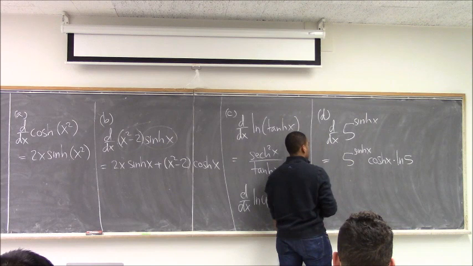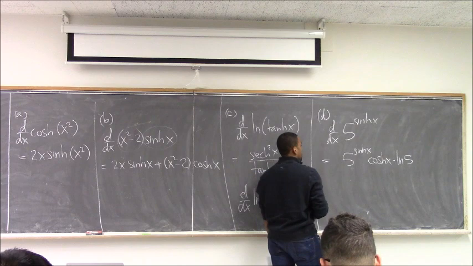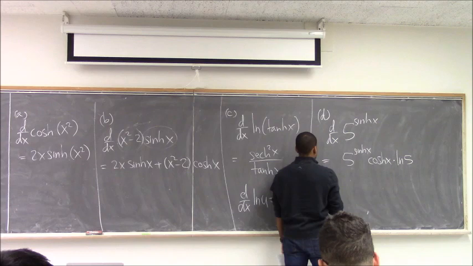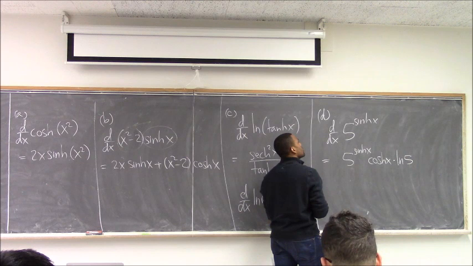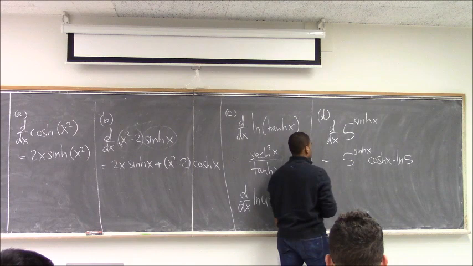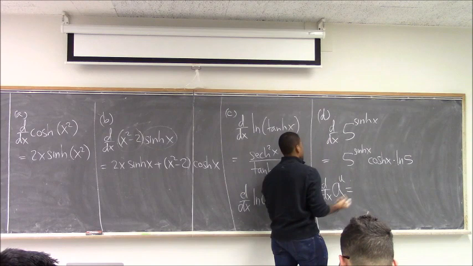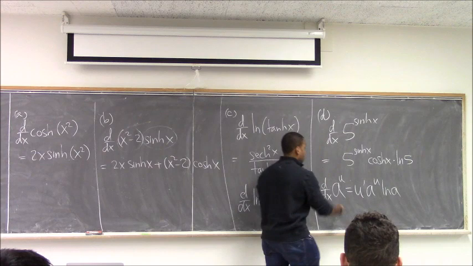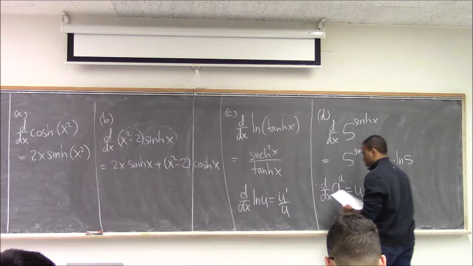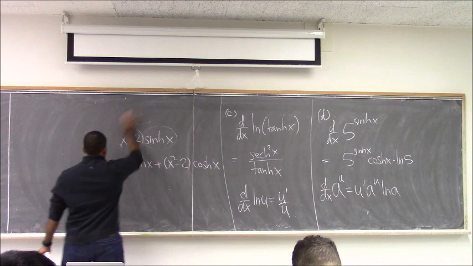Can we say the rule? What's our rule? No. What is the power? Exponential. Is a to the power b equal to e to the power b log of a? Derivative of a to the power of b equals a to the b ln of a prime. Right? Nope. Well, I think you're missing something. I usually use u, but I guess b is the word. u prime a to the u ln of a. Or if you want, b prime a to the b ln of a. That would be the rule. The rules are important. The rules are your templates. The rules tell you when you're doing something wrong, not how you feel.